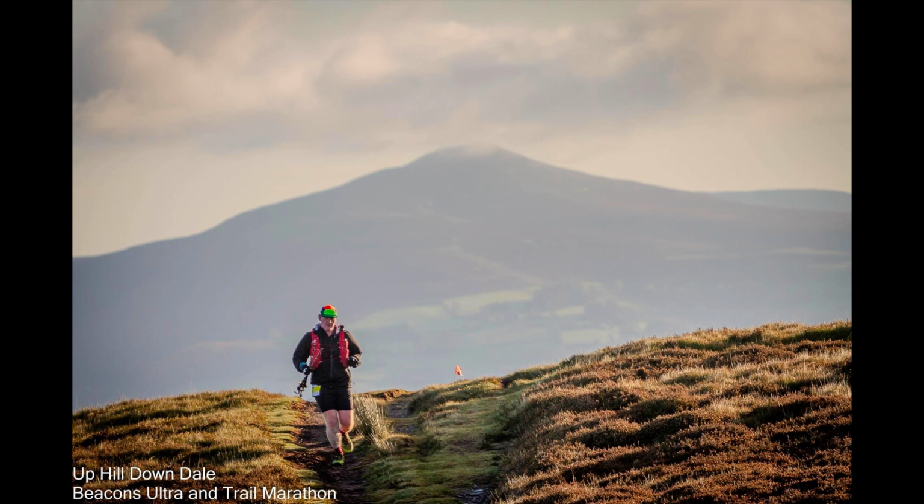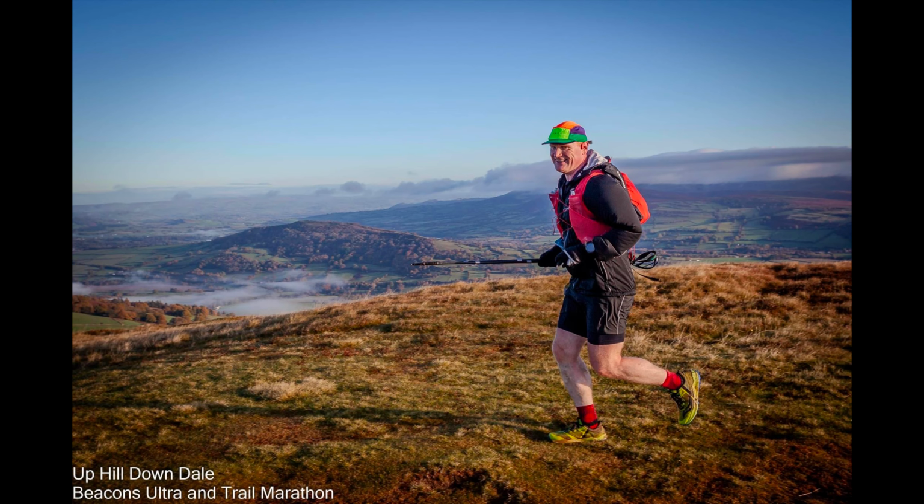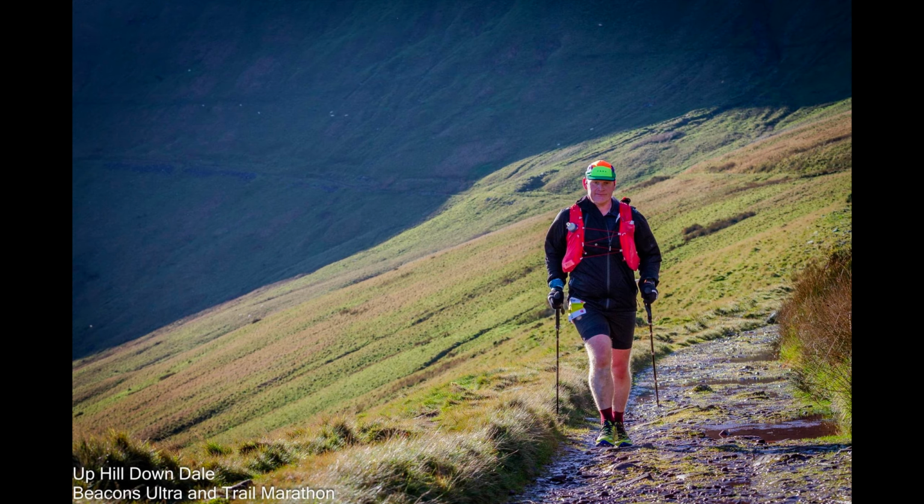So that was the Brecon Beacons Ultra Marathon, a race not to be underestimated, but starting to be really enjoyed. A fantastic trail with stunning views around every corner. Also, in many places it's really quite runnable, and you can move at quite a lick if you have the stamina and skill to do so. I didn't, but I certainly managed to get around and enjoyed doing it, and I was very happy with my finish and my race overall. So if you get a chance, I would check it out.